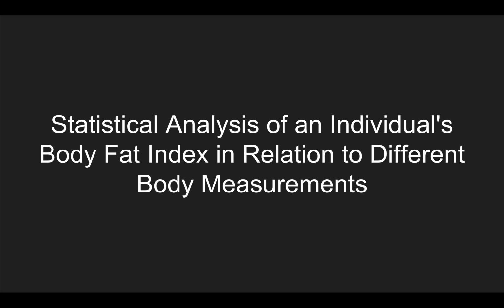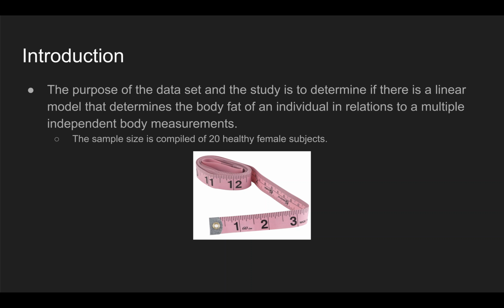Statistics analysis of individuals' body fat index in relation to different body measurements. Introduction. The purpose of the dataset and the study is to determine if there is a linear model that determines the body fat of an individual in relation to multiple independent body measurements. The sample is compiled of 20 healthy female subjects.